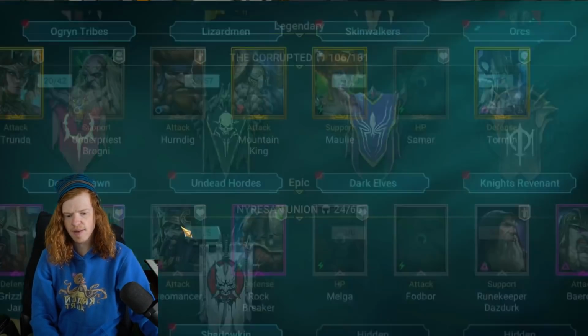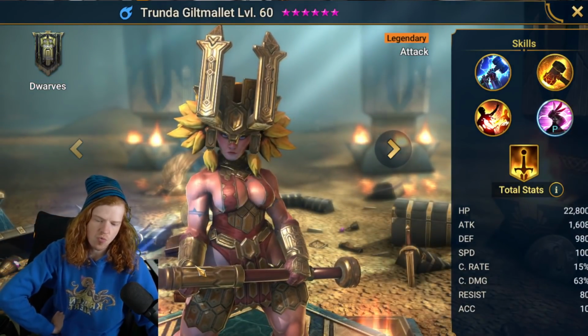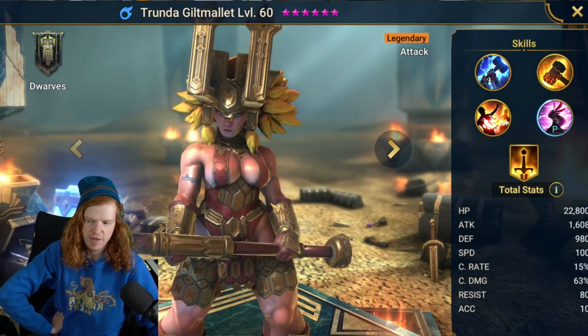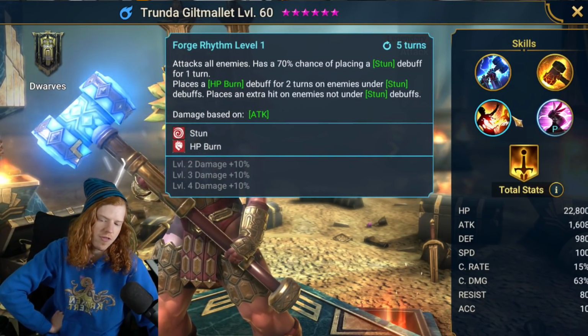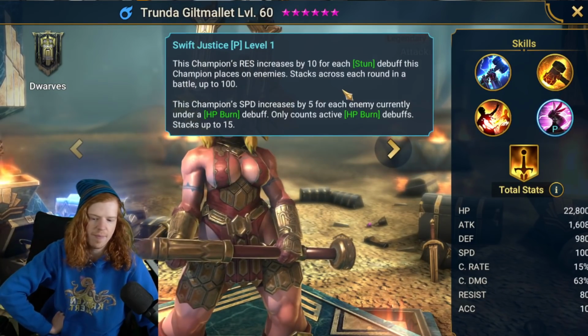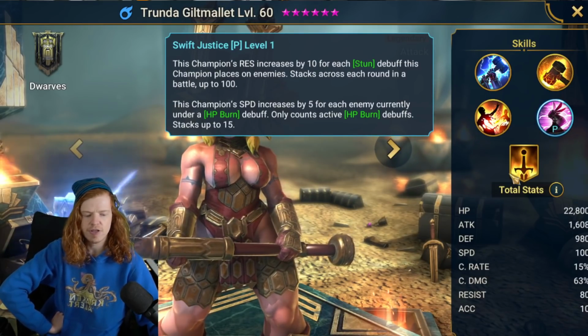All right, time to talk about the dwarves, and the dwarves are a good one to talk about because you have Trunda in it, which... I mean, what can I say about Trunda that hasn't been said in a million videos? Potentially the best legendary in the entire game. Has one of the hardest hitting moves in the entire game with her A3. Also does HP burn and stun. Has AoEs, has stun. The passive increases resistance. The character is nuts, okay?